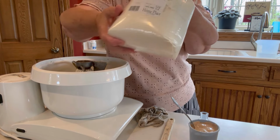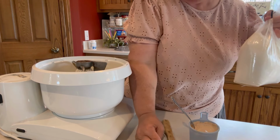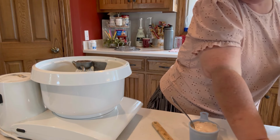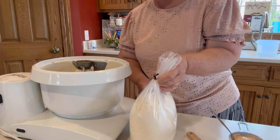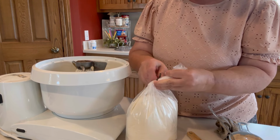Today I'm using the King Midas special flour that I buy at our local bulk food store, where they get 50-pound bags of flour in. And they bag it out, and I think it's a little bit cheaper. Sometimes it's not, depending what kind of flour it is. So yeah, let's put the flour in there.